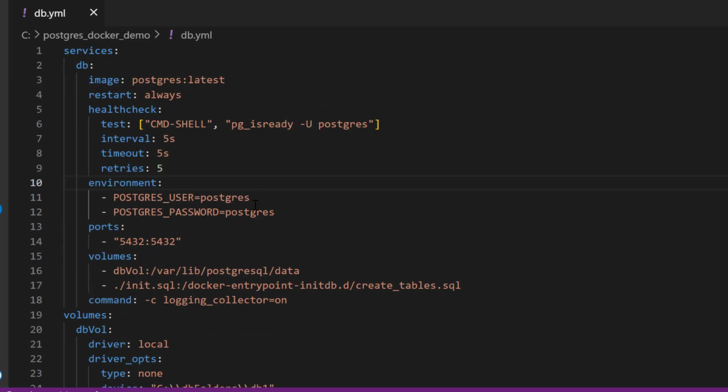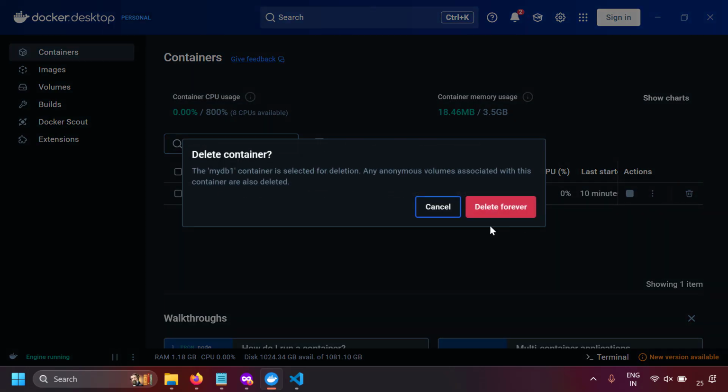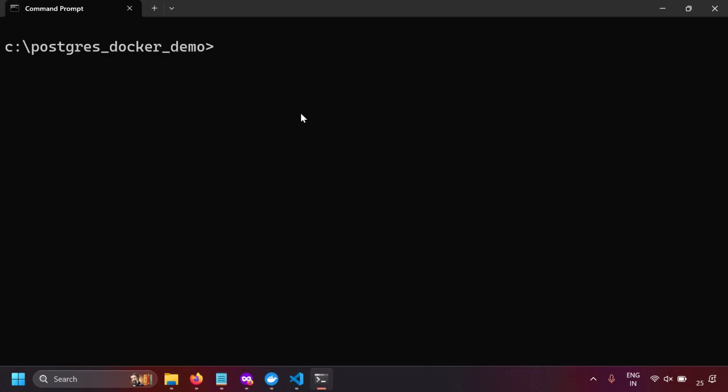You can save this YML file and run Docker Compose to create the Docker container. Let's try to do that now. In fact, let's try to destroy our container here. Now I have opened the command line in the folder where the .yml file is present. So I'm going to use Docker Compose to create the containers from the YML file. The command is really simple. I can write docker compose, the name of the file -f db.yml. You can give an absolute path also, but since we are in the same folder running the command line, I'm saying -f db.yml and say up.